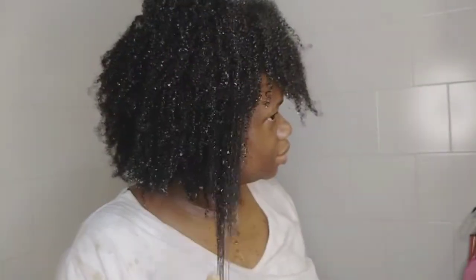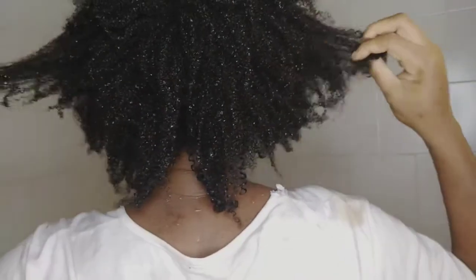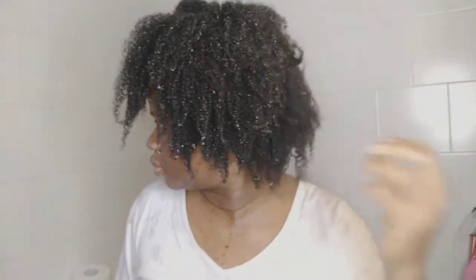So this is after rinsing out the treatment. See how my hair is looking like, guys. Can you see those coils that are popping? My hair feels so moisturized, so good, and also looking so shiny. I love this treatment so much. So if you are not giving this treatment a try, just give it a try. Do this once a week and you are going to love your hair. You are going to love the result that you see on your hair.